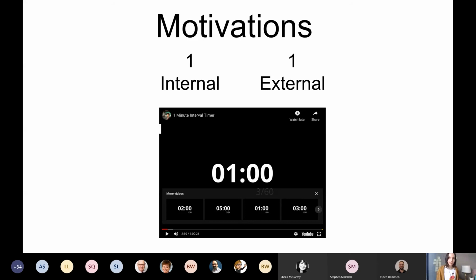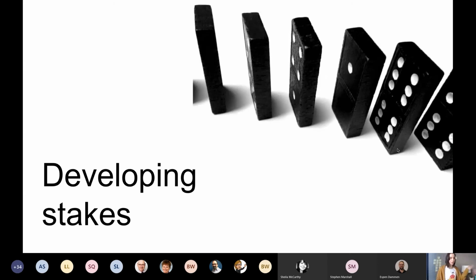Let's move forward. What is eating your student and or your character, whoever your character is? It doesn't have to be a student. It can be anyone. It can be someone living on Mars who accidentally got stuck there. Oh, wait, that's already a movie and a book. That's okay. Developing stakes. So let's have a look at some pre-baked ones.